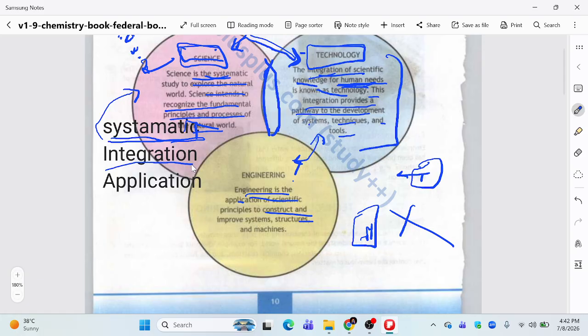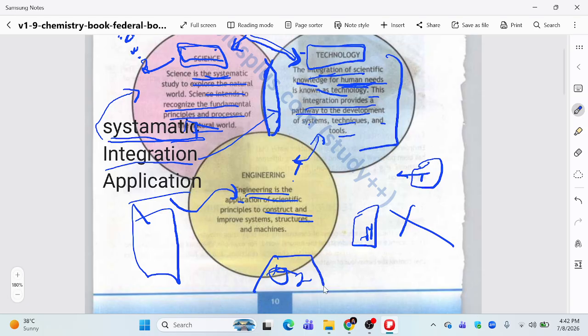Now, integration is to develop something, or to design a pathway of something. That is why technologies are used. And application is what we are studying. We can see in our everyday life these buildings. They are applications of something. We can say applications of CO2 means applications of O2. It is necessary for plants to release oxygen, and we require oxygen to live. So these are applications of O2.